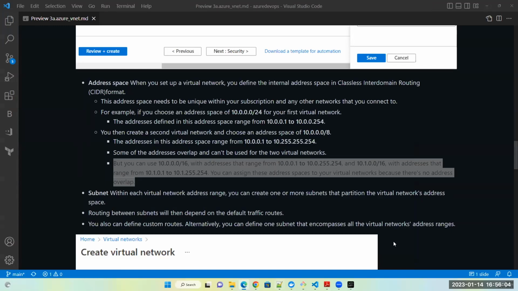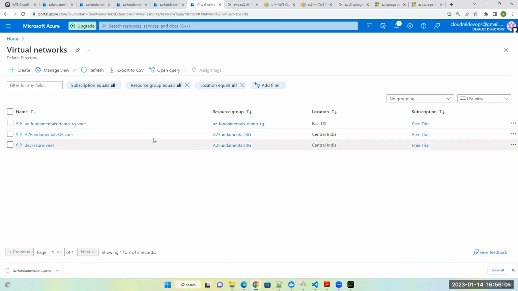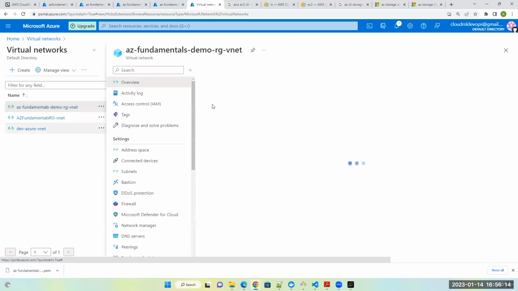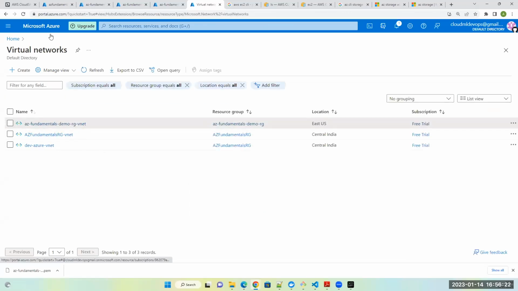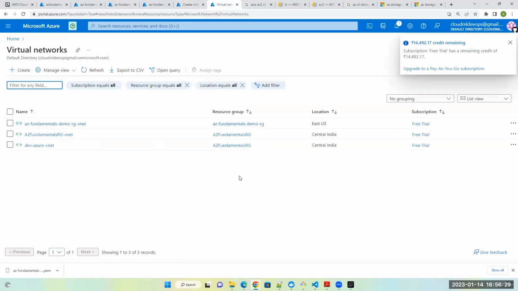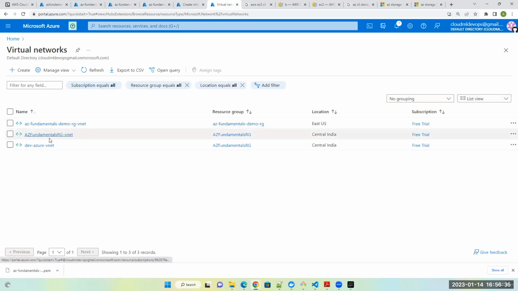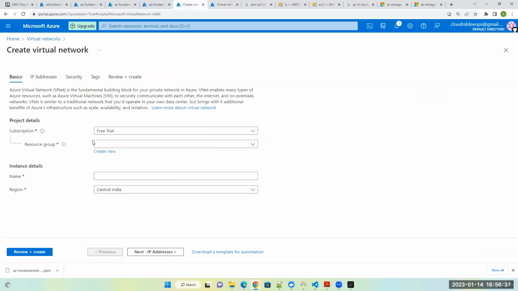Now, what is happening here is I already have a few VNets sitting here. If I go to virtual networks, I already have this VNet created here. This is what we created some time back. We can create another VNet which is not in this specific range. So let's try to do that. What are the existing VNets that we have? Let's go back here. This is 1, this is 2, this is 3. And let's say we select the resource group as this one.